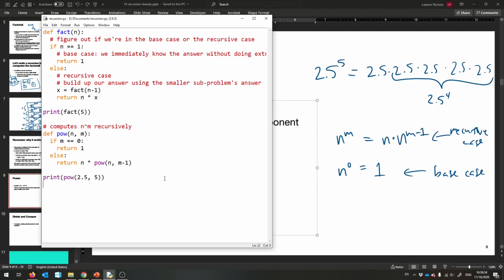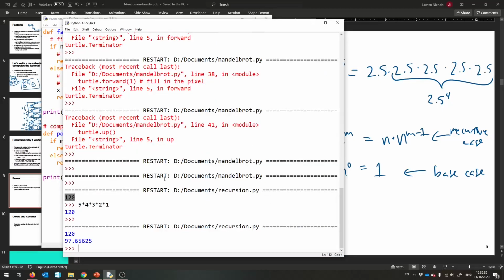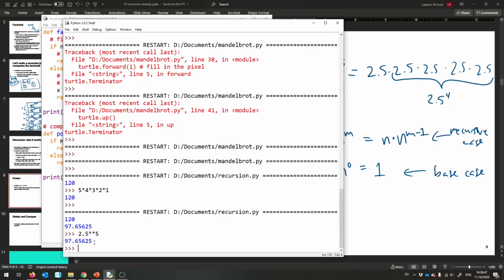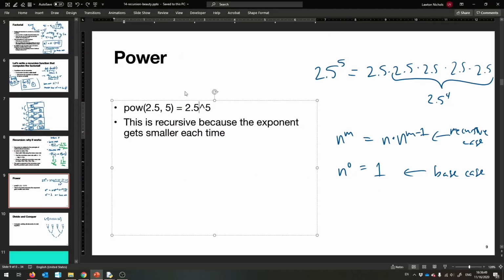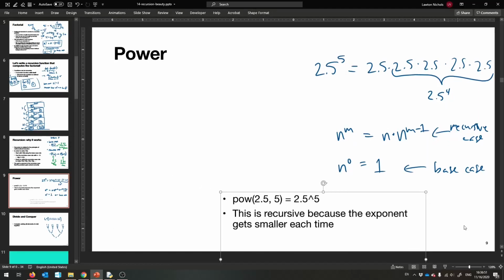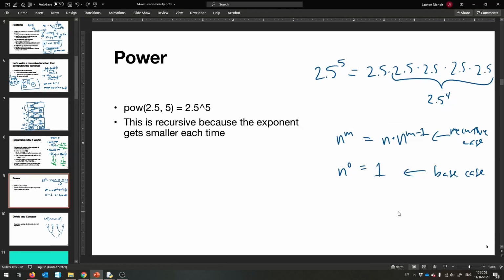What is that? Let's find out. Well, appears to be 97.7-ish. And we can confirm that by doing Python's normal to the power of operator. And oh man, do we get the same thing? Yeah. So this is another way to calculate the powers, and we kind of rolled our own this time. Power computations, beautiful.